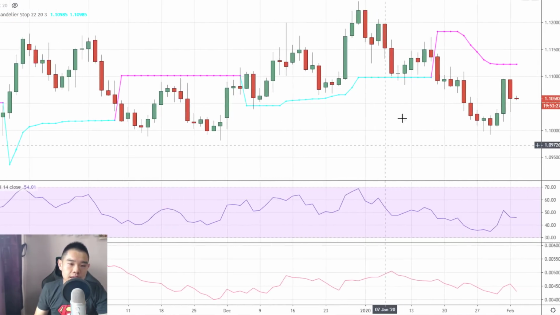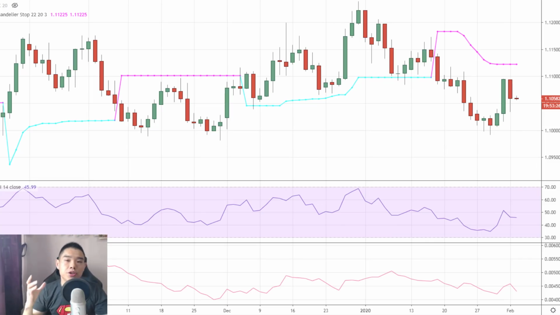So what happens is that, for example, earlier we talked about the average true range. It measures volatility in the markets. So when you trail your stop loss, you don't want to set your stop loss too tight because it could be just due to a spike in the normal market volatility and you get stopped out. So one way to go about it is to use the volatility of the market to trail your stop loss. So what you can do is use the chandelier stop. What it does is that it adds a multiple to this ATR value. For example, the multiple you saw earlier, I used 3 ATR.